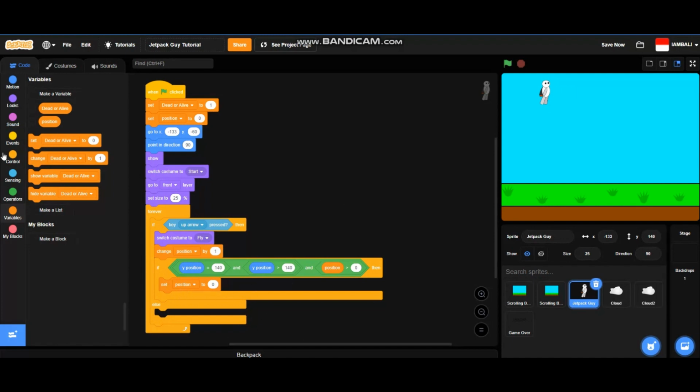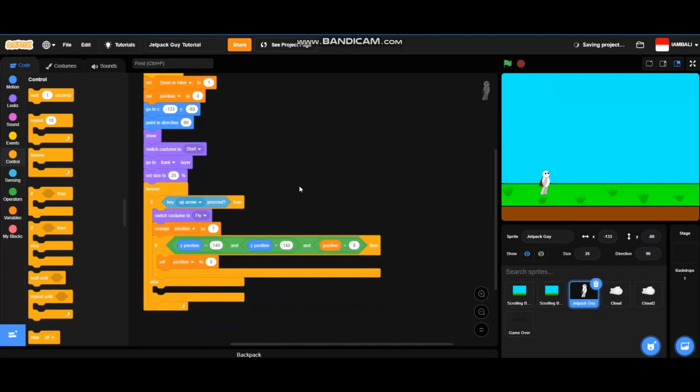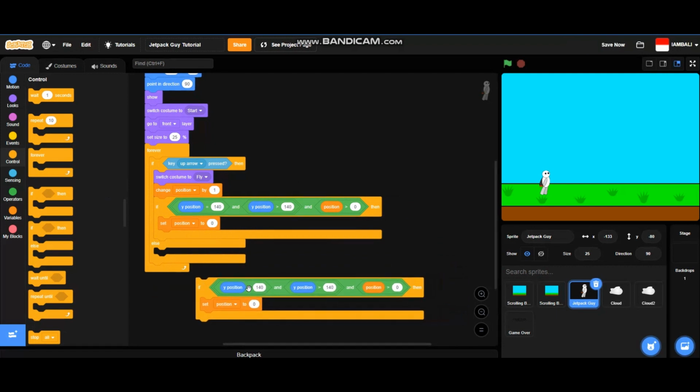Also, we don't want it to fly down off the screen. The limit that it can go down is on the grass. The grass limit is -80, right over here. Duplicate this code.